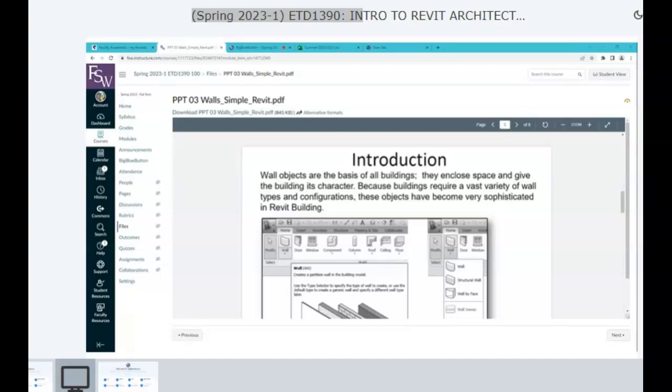Okay, so getting that drop-down menu, if you wanted to get more information, this one creates a non-structural wall. In the building model, use the type selector to specify the type of walls to create. And then there's a structural wall too that you could put in there if you're going to do loads. And right now, it doesn't matter to you what you use, but in the future, when we start getting better, we can do that. Wall by face, other things that you can do to separate wall.